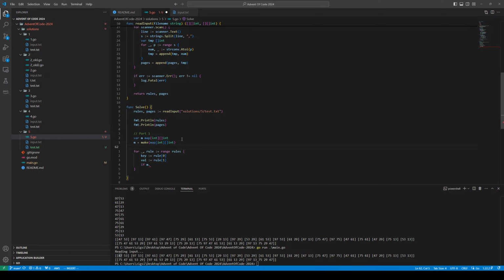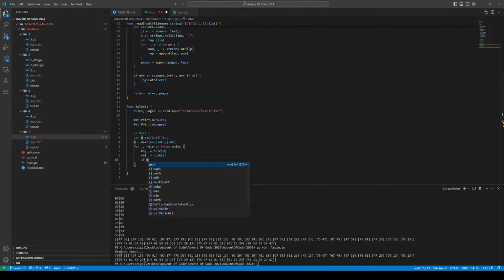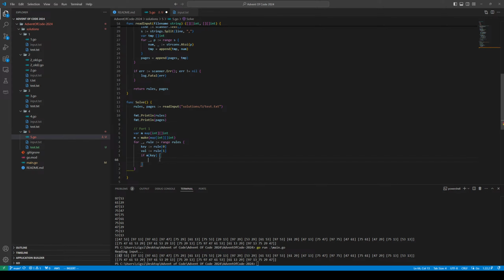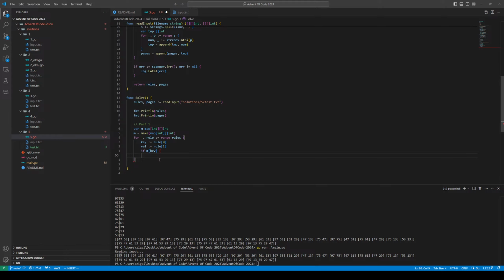Right, now that the map is made, can we do anything? No. Okay. So if m of key, I guess that's it. Oh, wrong brackets.